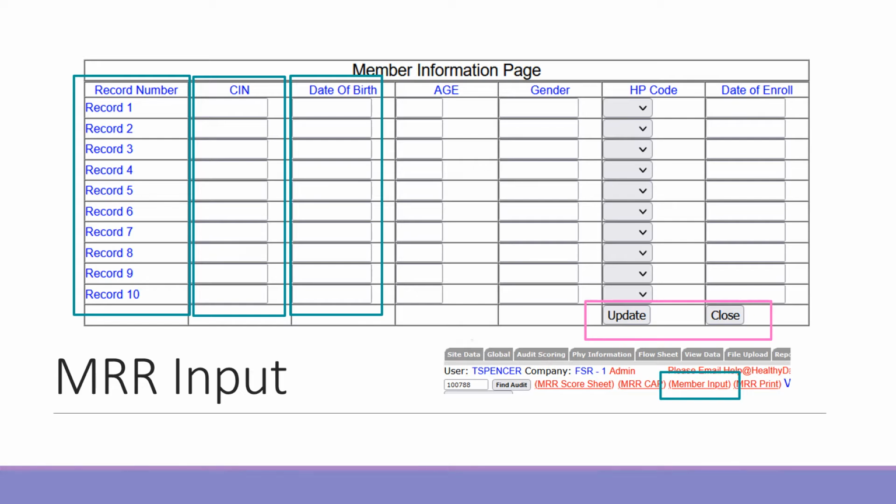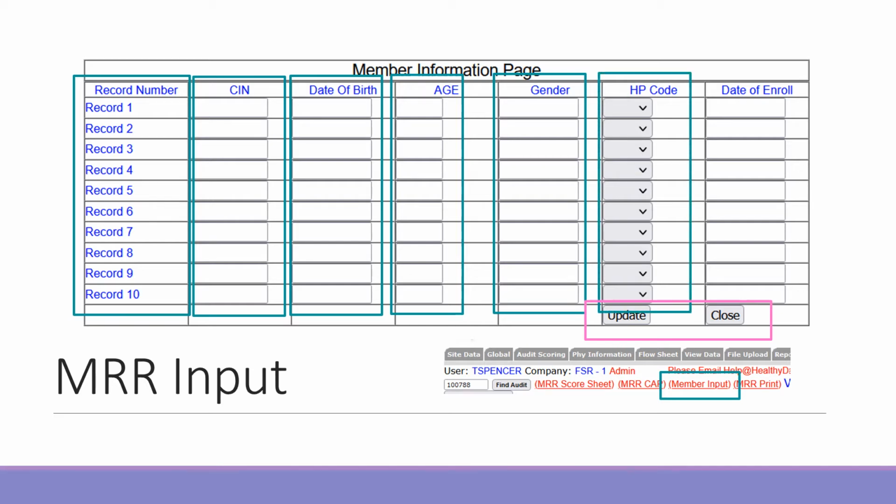If plans choose to enter the date of birth, the age column will populate automatically after the Update button is clicked. It updates with the age of the member at the time of the review. Gender is manually entered for each member. Health plan code is another new field added so that DHCS knows which plan a member is assigned to. Collaborating health plans may review records of members enrolled with other plans. If a reviewer uses a chart from another plan in their review, they can select the plan the member is assigned to from the drop-down.